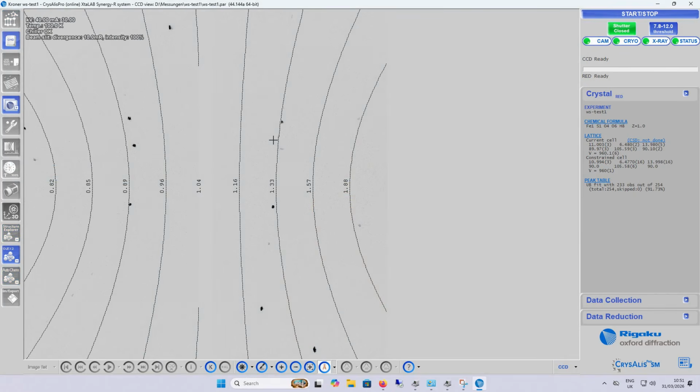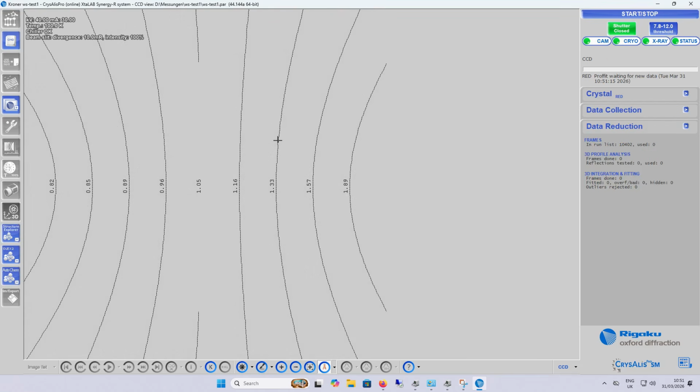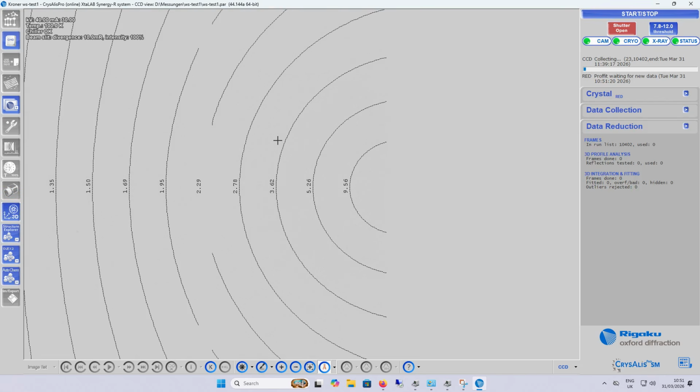Let's see the first diffraction frame, and then we can stop with our movie. And for the diffraction pattern and the whole data set, I think I will upload it later to Zenodo or some sort of repository like that, so you can download it and play with it if you like.